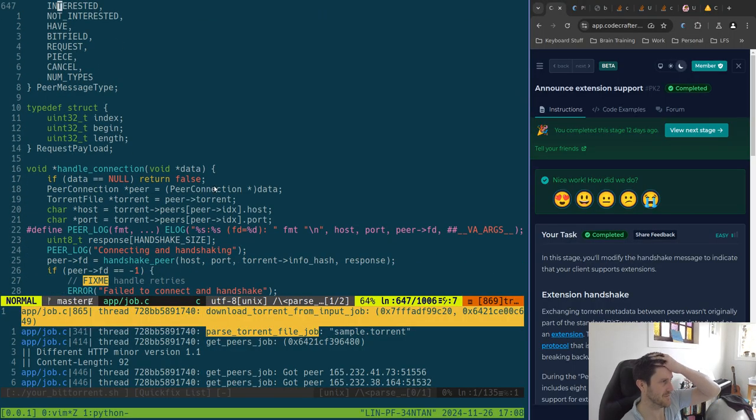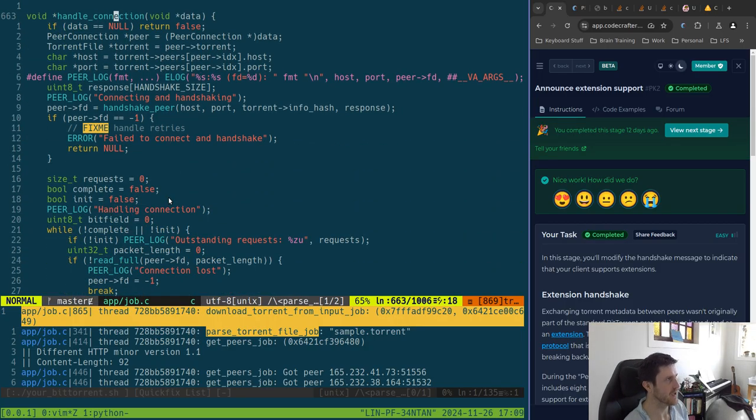Some of this is taken from the other one, but here's the crux of it. This handle connection is actually called for every thread. A thread is created for every pair, and then that pair will have a connection.